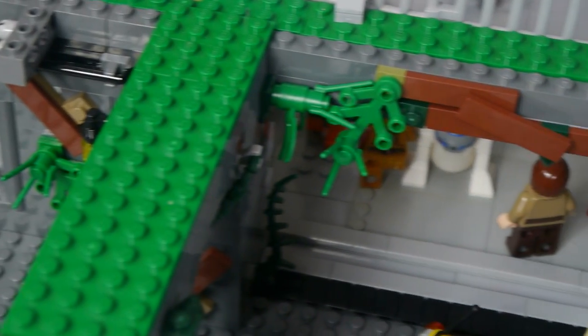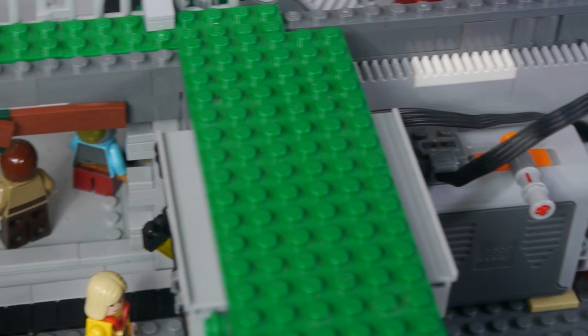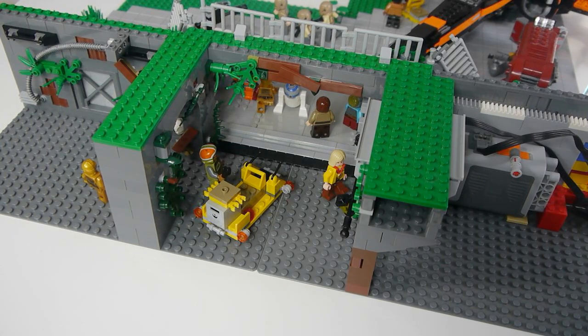I also struggled to do the plates on top of the hill, and you can actually see that I've run out. So I've had to order a BrickLink to finish this section. So hopefully in the next update I will receive that. At one point I was actually planning not to put any plates over here and leave it open, sort of like some Lego playsets. However, the mini builder convinced me that it was a good idea to cover it up.